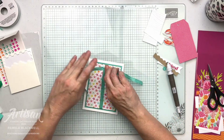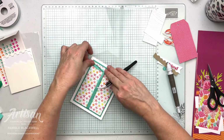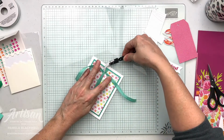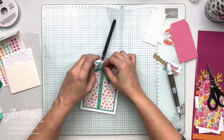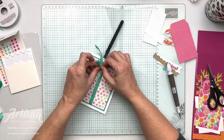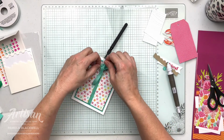Now here's a little trick. I've done it in a couple of reels. I don't know if I've done it for y'all before, but you can take your tweezers if they're self-closing and let it hold that for you, or you could tie a knot before you try to tie your bow. But that gives you kind of like a third hand, and sometimes we need that.